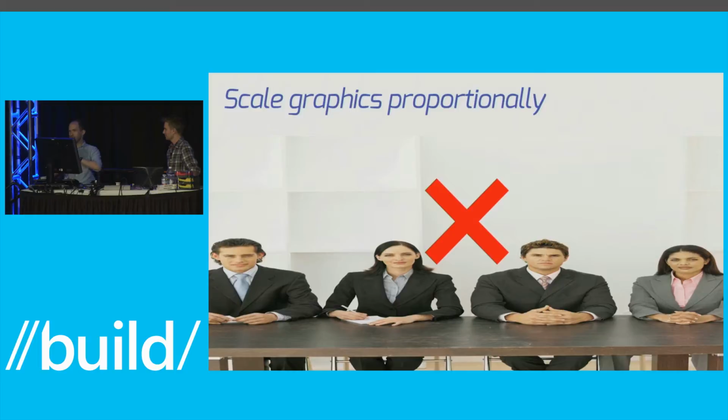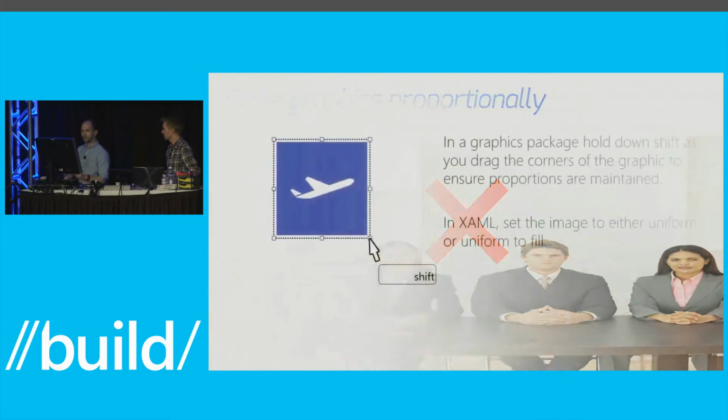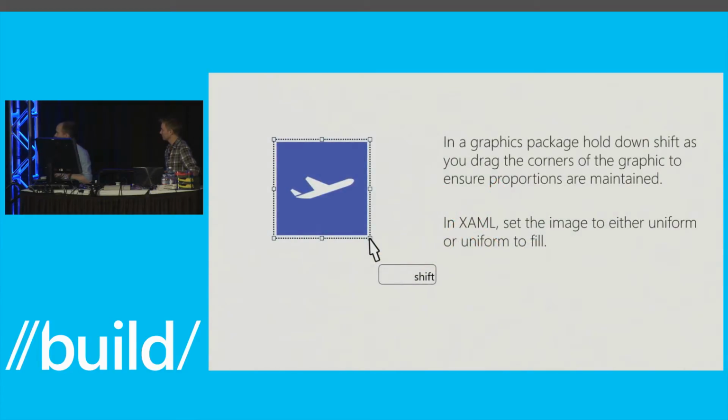Now, for those of you who aren't quite sure how to do this, if you are in pretty much any graphics package, and you're resizing something, if you hold down the Shift key when you're resizing from the corner, it will maintain aspect ratio. So you'll never end up with fat heads or skinny people. You'll be sorted. If you're putting things into image boxes in XAML, like Tom showed you just there, you probably want to be using either uniform or uniform to fill.